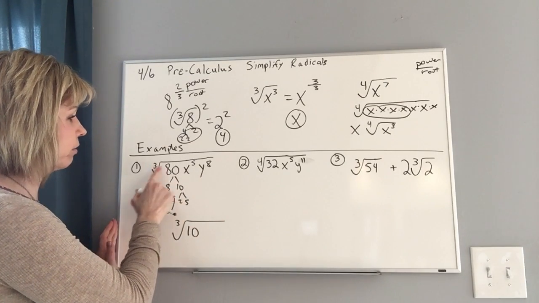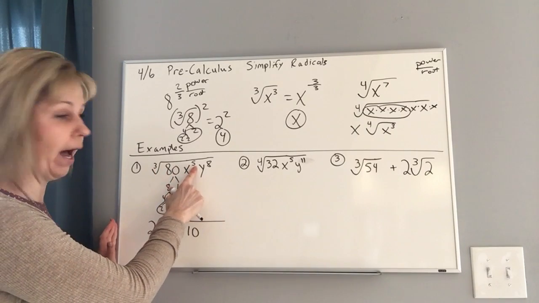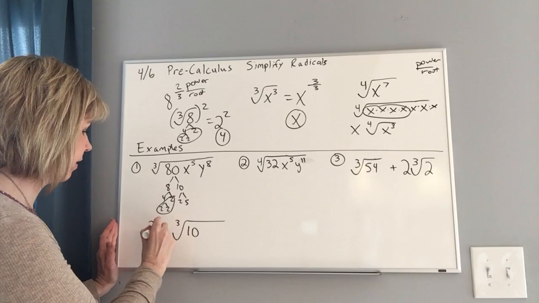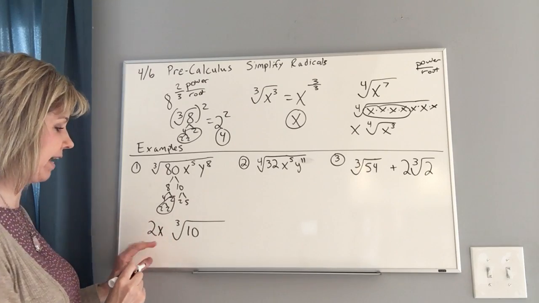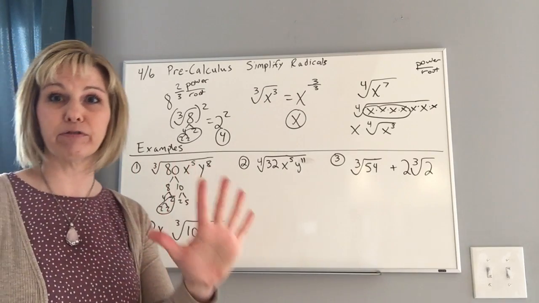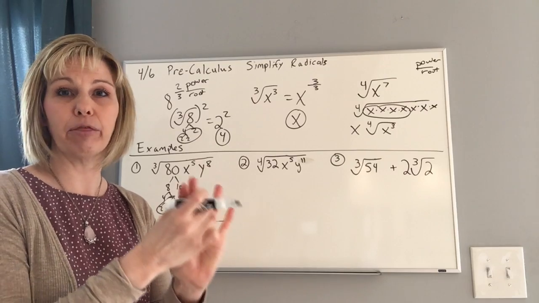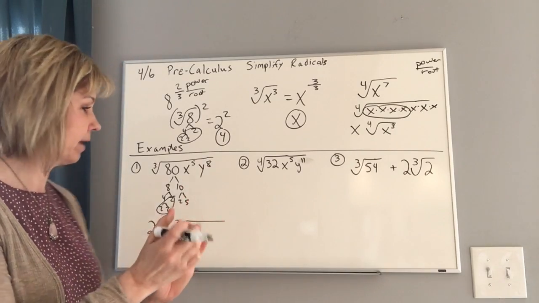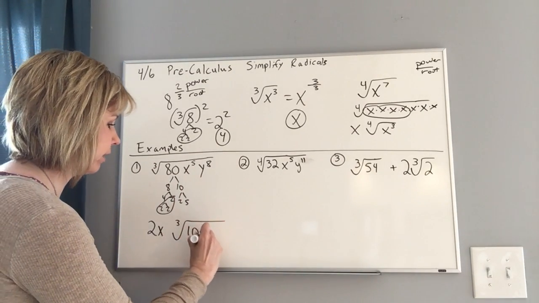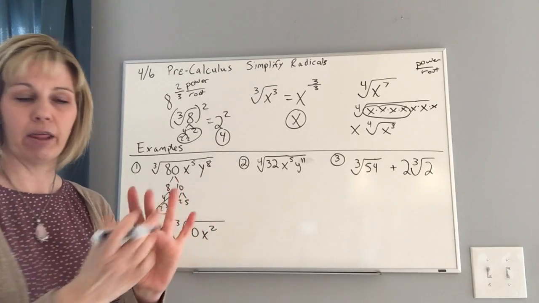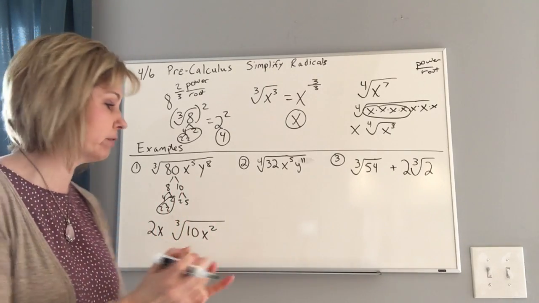So the root goes into the power how many whole times? 3 goes into 5, 1 whole time. I can take out 1x, because you can think of there's 5 x's there. I need 3 of them to take it out as 1. And then I would have 2 left over. So x squared, so I had 5, 3 of them take it as 1x, and then 2's left underneath the cube root.